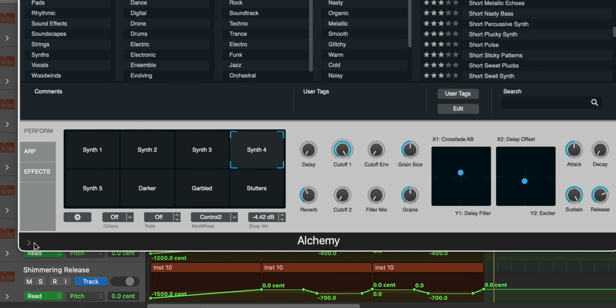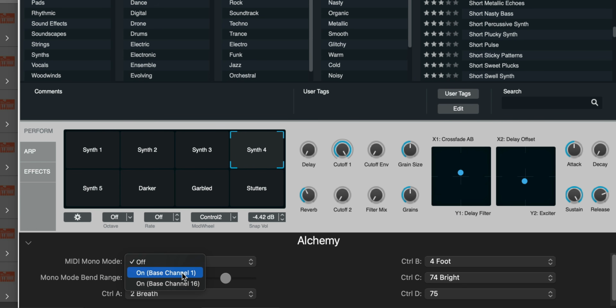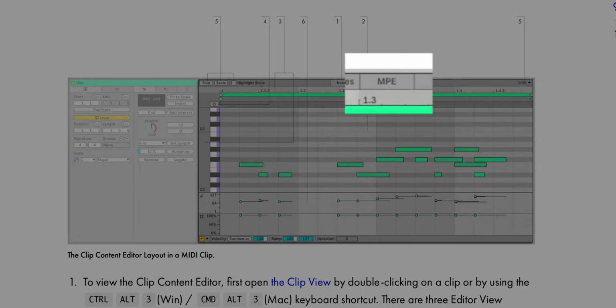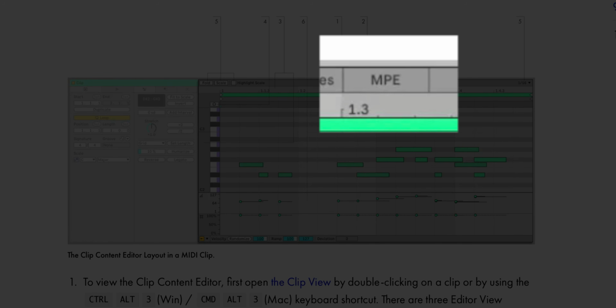Now, Logic does support MPE or MIDI 2.0, except the editing capabilities of MIDI 2.0 or MPE within Logic are non-existent, which makes it really hard to adjust things like the pitch on each note individually. If you use Ableton 12, there's a new feature that lets you edit each parameter of each note in your MIDI region a lot more easily natively, but we're going to do a workaround in Logic to get that pitch shift on each note in your MIDI region.